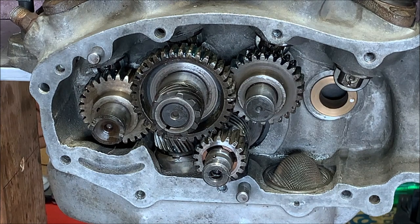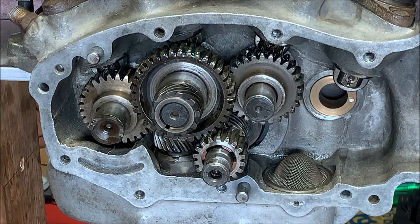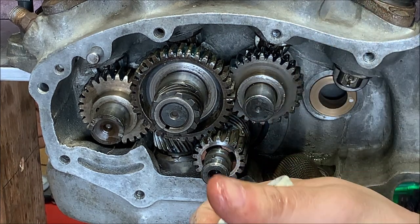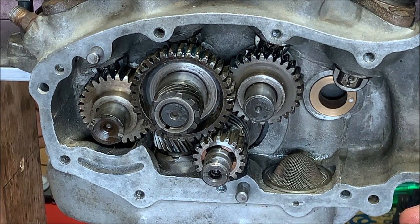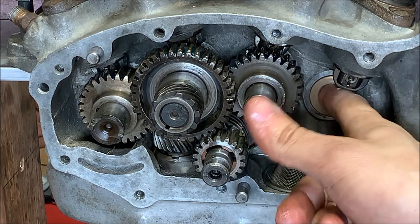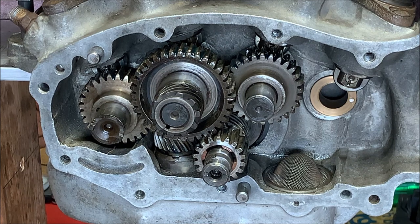All right, there's through time now. So those lines line up. Something weird about these is that the lines never really line up all too well. You look at them and you're like, yeah, that looks right. And then you're like, well, it looks a little off. And you flip it one tooth either direction and it doesn't work at all. So you have to play with them to make sure that you're on the best option as far as the timing mark goes.